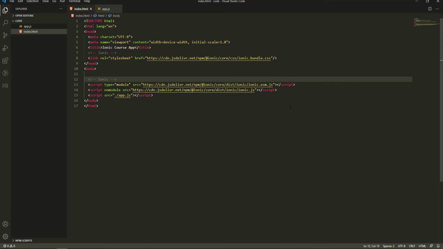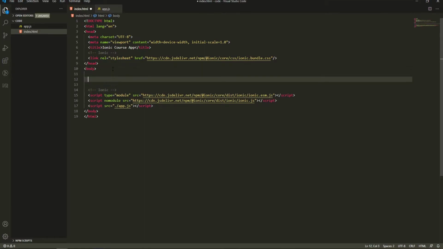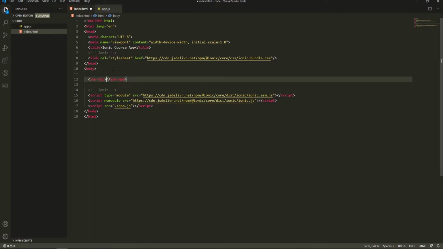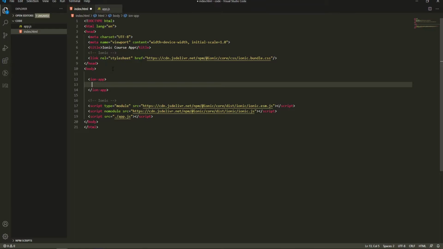But first things first, we should wrap all the content that we would have on our screen with the Ionic element. This Ionic element will tell Ionic basically that the entire HTML that is inside of it is used to create the app. So this element is called ion-app, like this. So whatever we use inside will be at the end wrapped into the app itself. So I could just save this and we are fine to continue with our code.